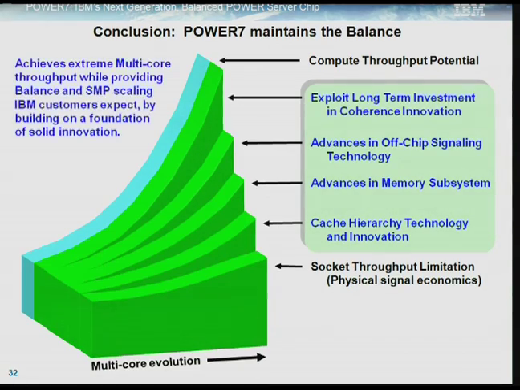So I know I'm running a little over time here, so just in summary, I'll go rather quickly. Our conclusion is we did achieve our goals. We have hardware running in the lab. We have big systems running in the lab. So we've achieved that balance that we know our customers demand through these techniques.